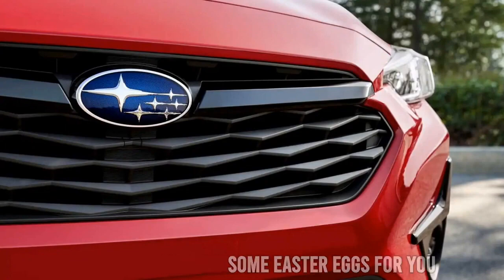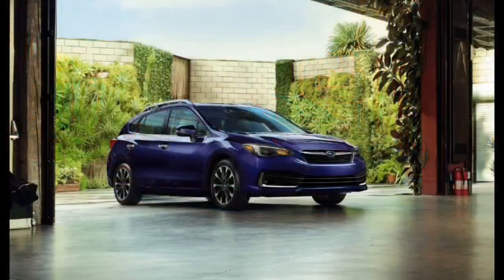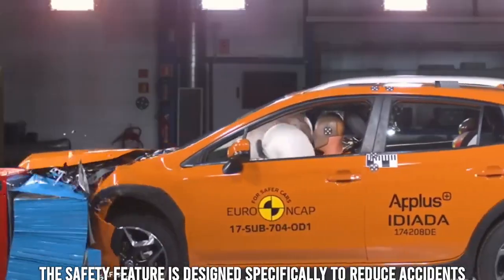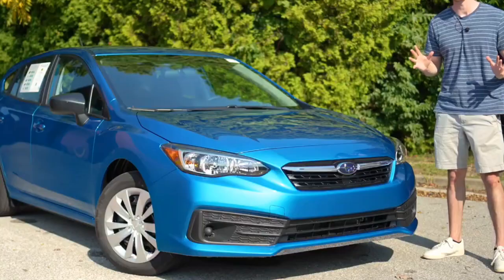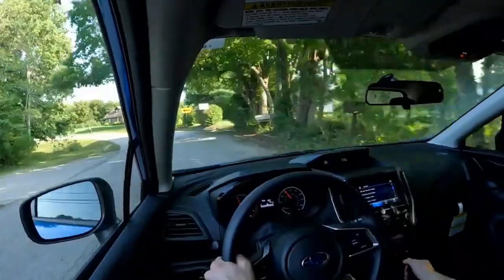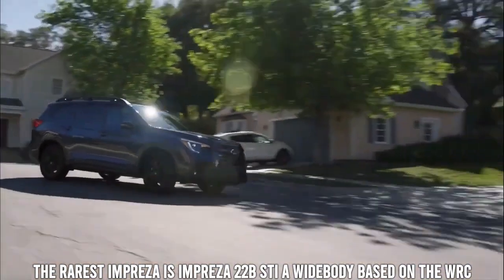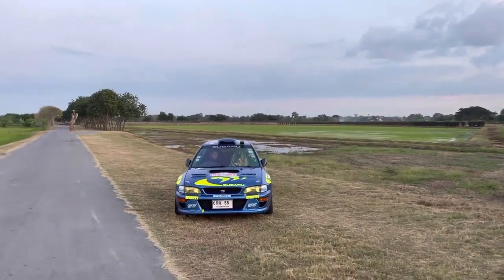One of the most important features raising the standard of the Impreza is its safety system. The driver-assist technology monitors traffic movement and alerts the driver when outside the lane, specifically designed to reduce accidents. The Impreza comes in different models where the basic structure remains the same with some changes in technology. Some models include the Base sedan, Base 5-door, and Sport sedan. The rarest Impreza is the Impreza 22B STI, a wide-body model based on the WRC-winning car and the most sold model of 1998.